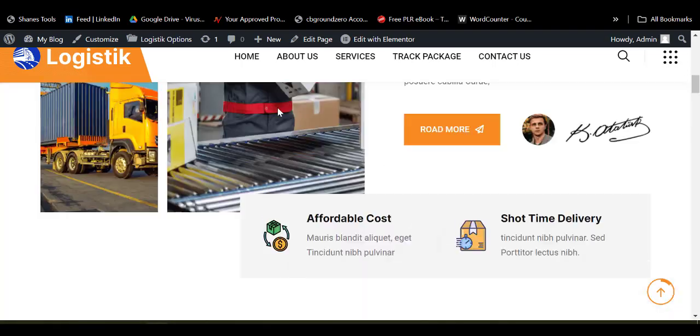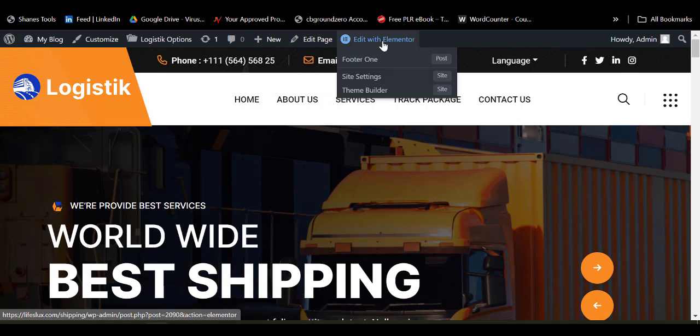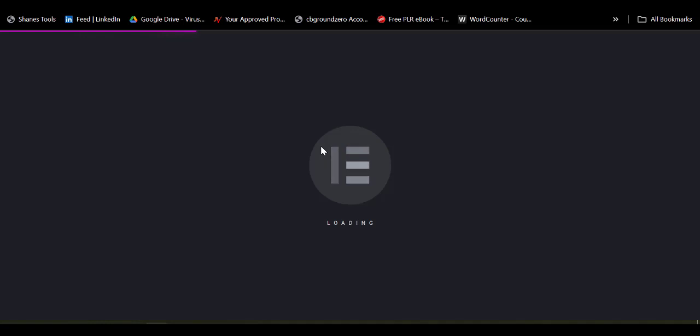If you want to edit the body, each of the pages you are seeing there, the home, the about, the services, and the contact, you are going to edit each of those pages one after the other. So I will start with the home. Once you open the home, you click on edit with Elementor, so you can edit all of the pages, excluding the header and the footer, because we have done those ones separately.